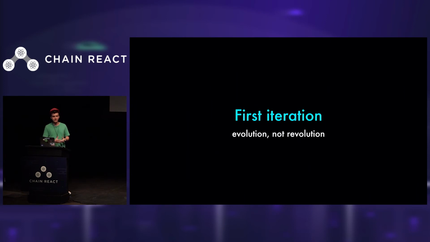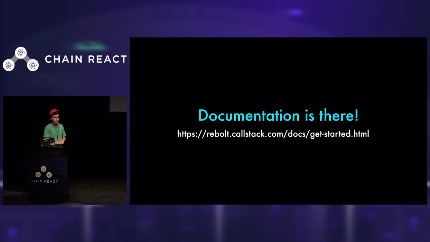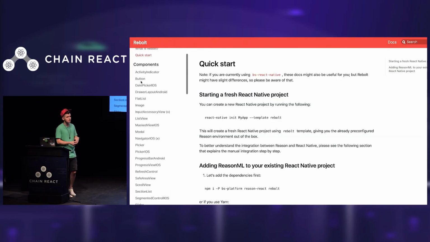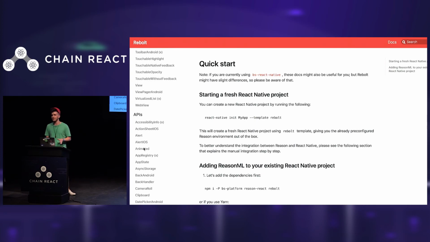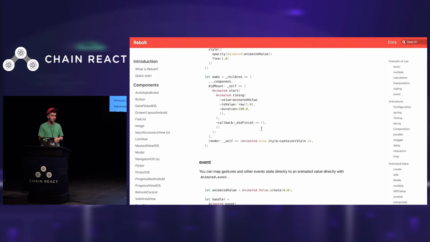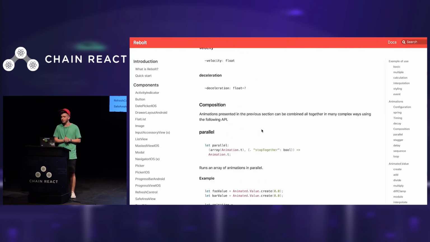And the focus of the first iteration was to make sure that all the APIs and components are exposed in as accurate a fashion as possible. And so, to make it possible, we implemented the missing parts, and we also shipped documentation so that you can get started very easily. The documentation itself shows usage of almost all components and APIs in Reason, so you don't have to get stuck and wonder how you can use them. You can just glance at the examples that we did for you, and you'll be pretty much set up.